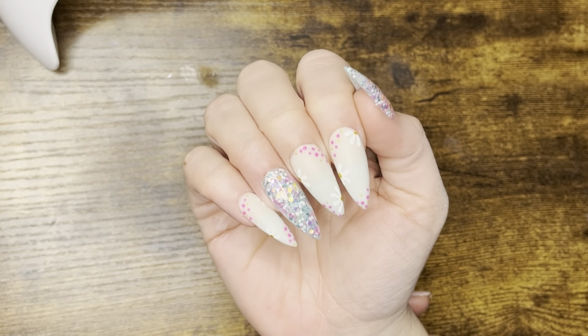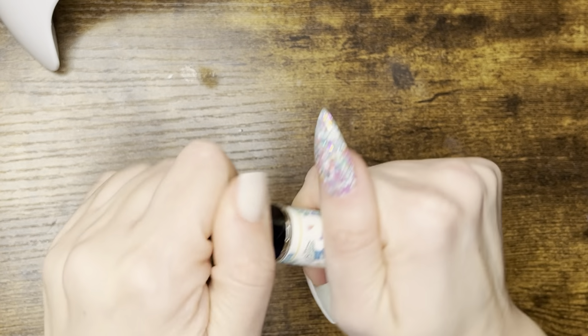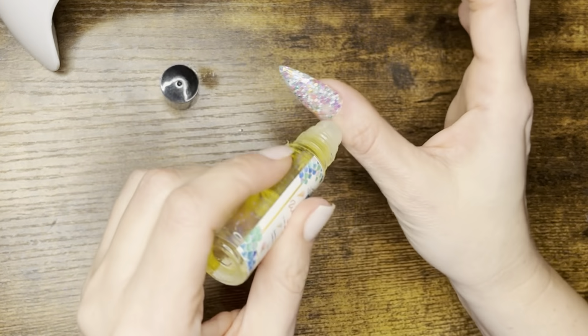I will say Revel's matte top coat is very good. It stayed pretty matte for me and did not get shiny. I'm going to apply my cuticle oil.